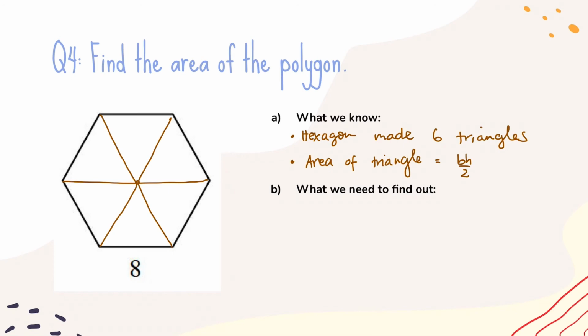And what do we need to find? Well, we basically need to find the area of a triangle. Because if we find the area of a triangle, and we know that all these triangles in this hexagon should be exactly the same, then we just have to multiply that by 6, and then we are ready to go. Okay, so we'll find the area of the triangle and multiply by 6. So 1, 2, 3, 4, 5, 6 total triangles.